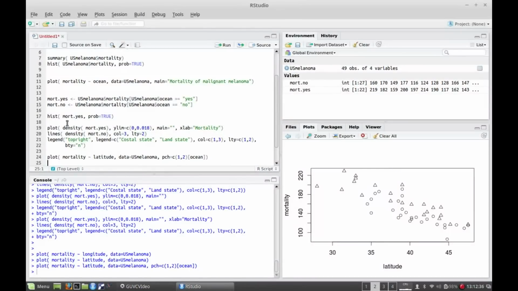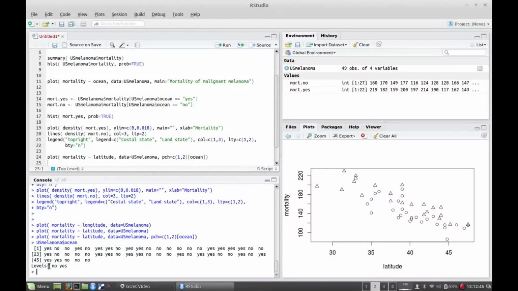Careful, why is that? Well, let's have a look again at US normal ocean. The first is a no, so no would be a 1. I'll select 1 corresponding to a circle. Always please check and make sure that you have the correct labels for it. So here we would also add a legend, very important.